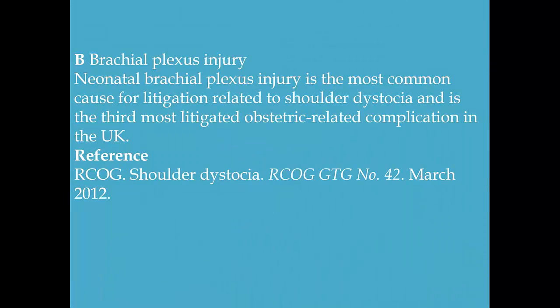Read the explanation, Dr. Imtinan. Neonatal brachial plexus injury is the most common cause for litigation related to shoulder dystocia and is the third most litigated obstetric-related complication in the UK. Regarding shoulder dystocia, it is the most common one, but regarding obstetric-related complications in the UK, it's the third one. Yes, thank you.